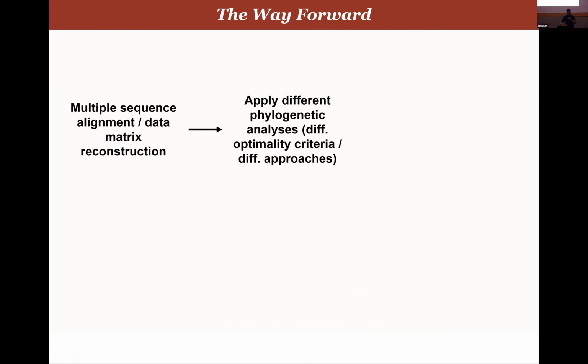And so the way forward, as I wrap up: it used to be, I think, that in phylogenetics we generated multiple sequence alignments, we built data matrices, and then we applied different optimality criteria, likelihood, Bayesian inference, different approaches. I've talked about concatenation. There is another one that relies on making use of the individual gene trees, called coalescence, and then stopping there and saying, this is the phylogeny.